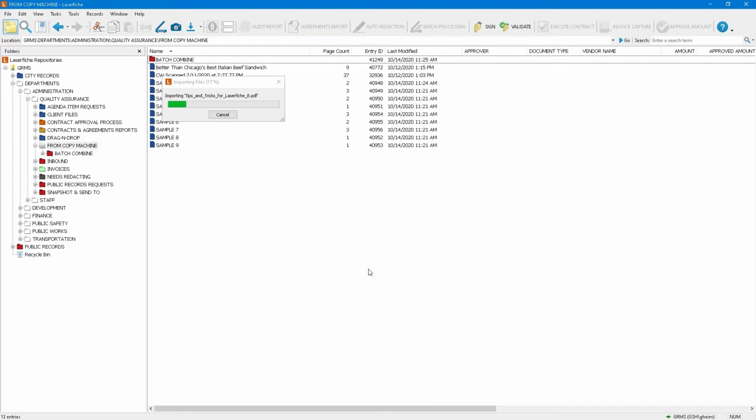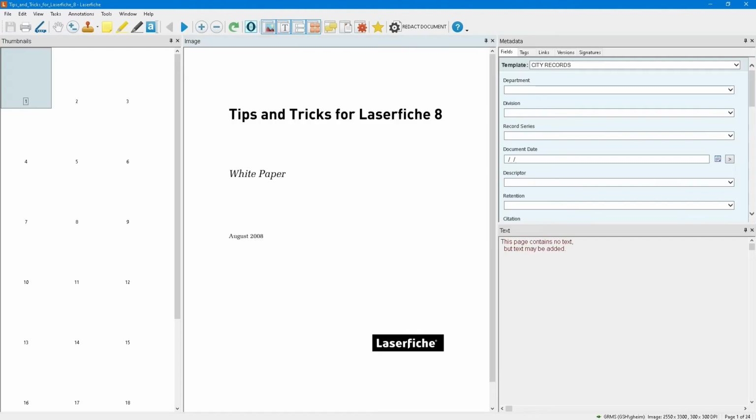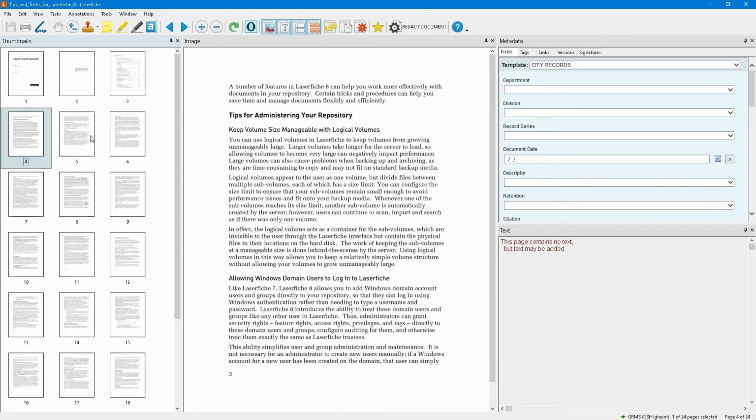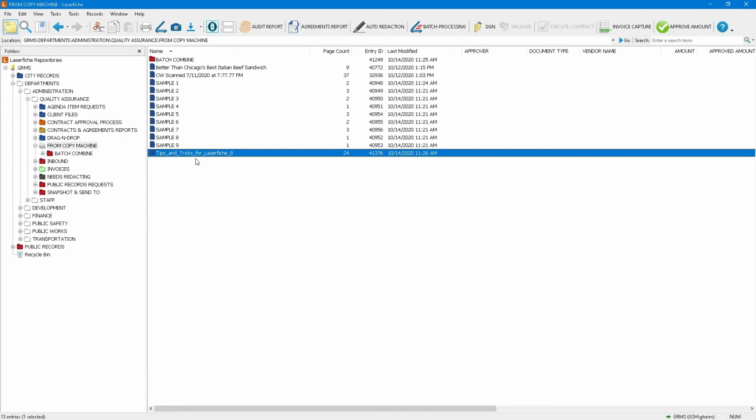Now, this PDF is what we would call a vector image, right, as the PDF. But I'm going to convert this to a permanent vital record, or a rastered image, a bitmap, on the fly. So you notice that when I drag and drop this into Laserfiche, it's not a PDF anymore, right? It's been converted to a Laserfiche document. And how we did that, and this is up to you if you want to keep the PDFs, I know a lot of the times with the agenda packets that we keep the PDFs because of the bookmarks.